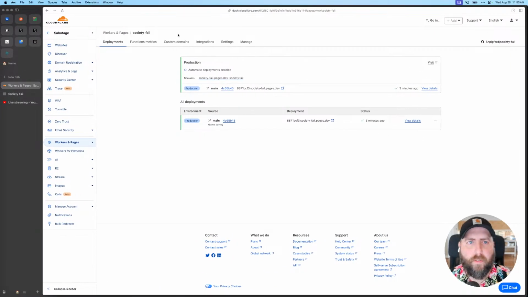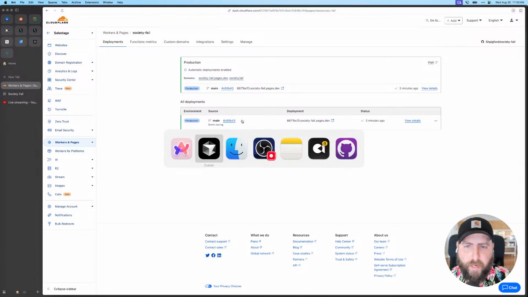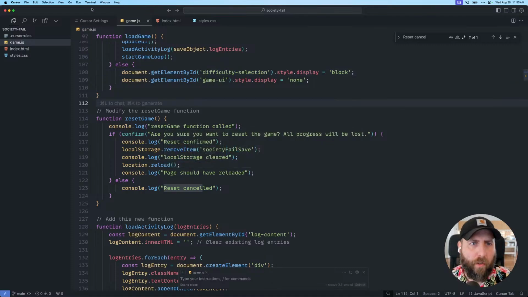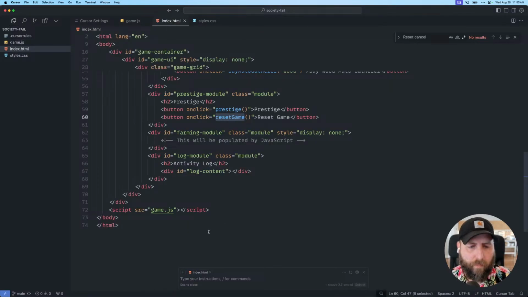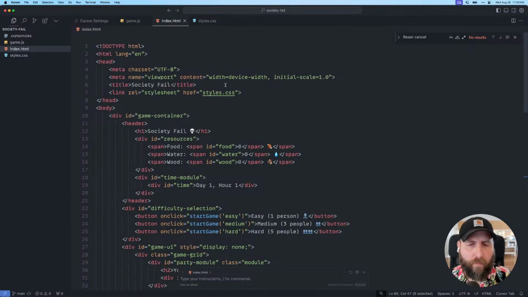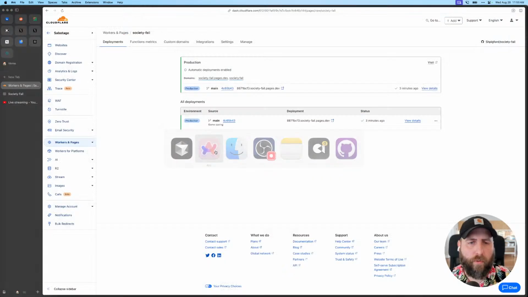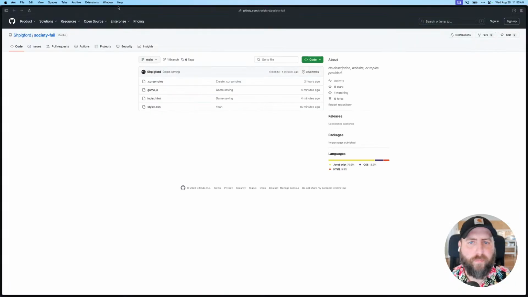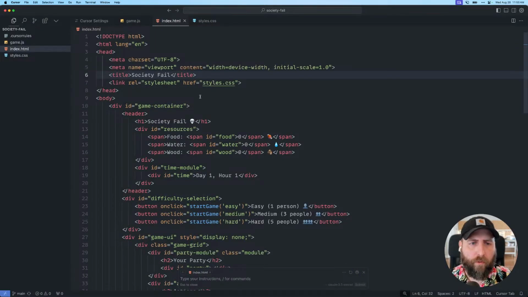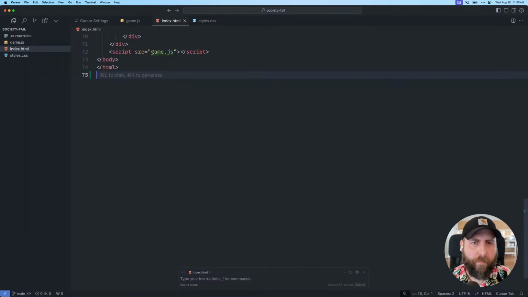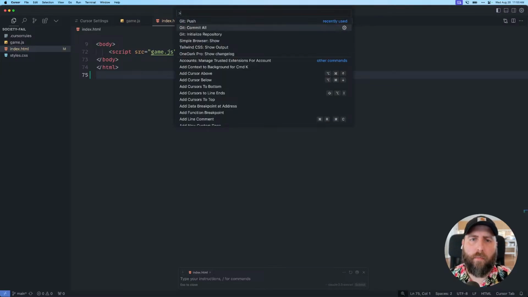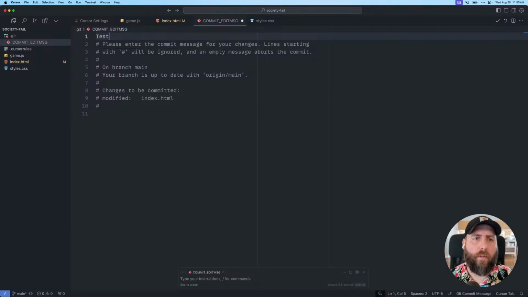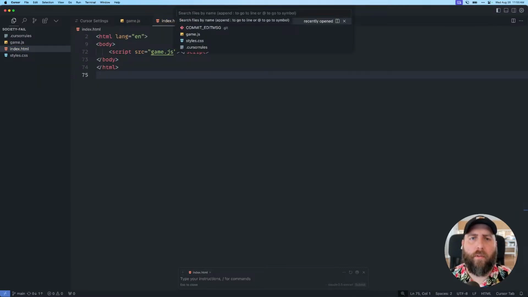So here's Cloudflare's pages stuff. Now let's, let's see here. Oops. We'll just do something like add a, I don't know if that'll even. Commit, test, and then push.